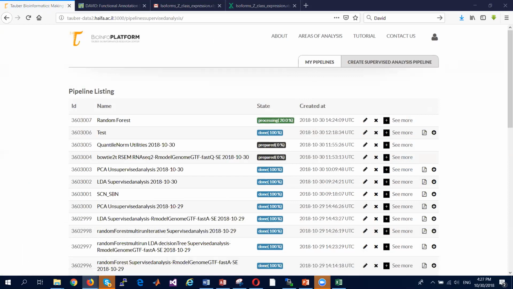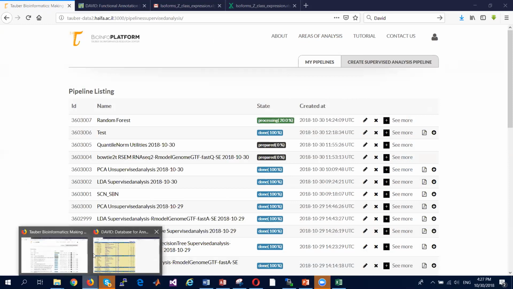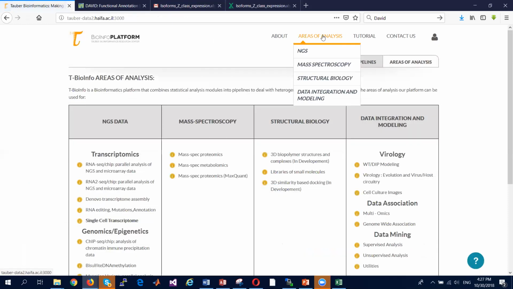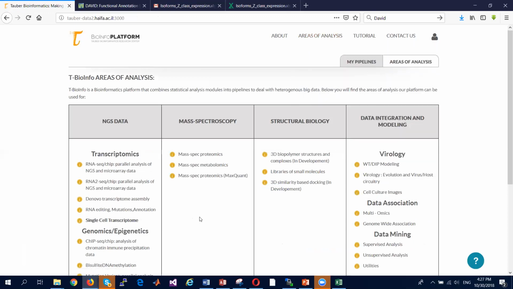While it's running, could you talk to us a little bit about LDA? Because we've seen the combination of random forest and LDA a lot. And even when we wanted to run the pipeline, those were the only options. Are they usually paired together like that? Well, they are not usually paired together like that.